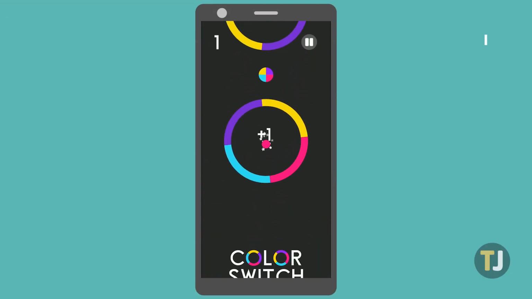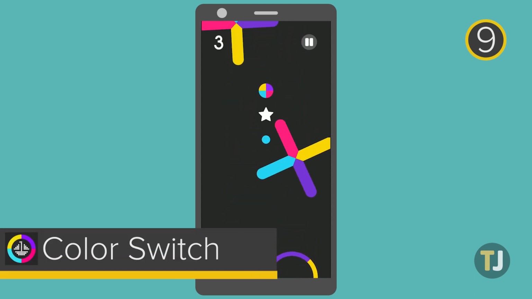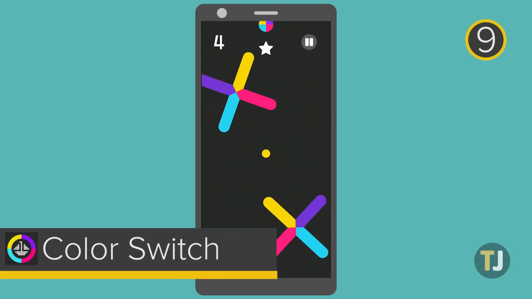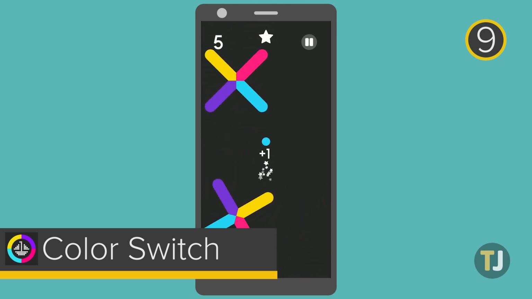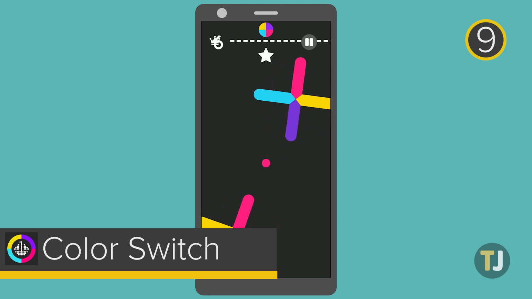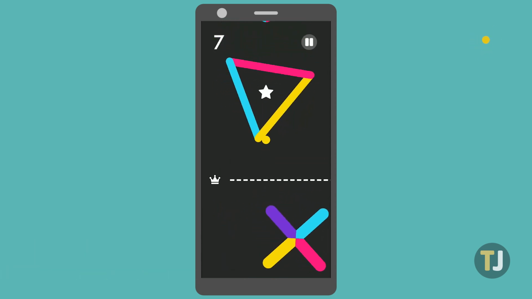Color Switch is a simple, easy-to-learn arcade-style game where the goal is to move the ball through the environment, passing only through colored obstacles that match your own color. The game is difficult to master, as the controls can be finicky and a simple mistake can ruin minutes of progress. Still, if you're looking for something short and addictive, Color Switch is the perfect title.